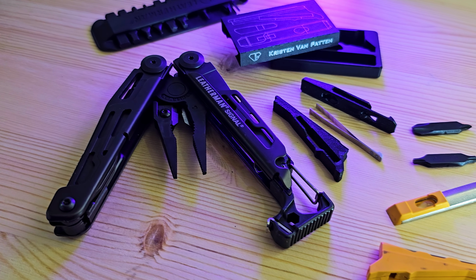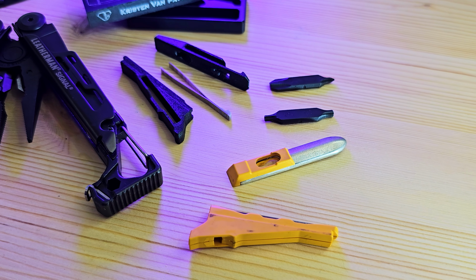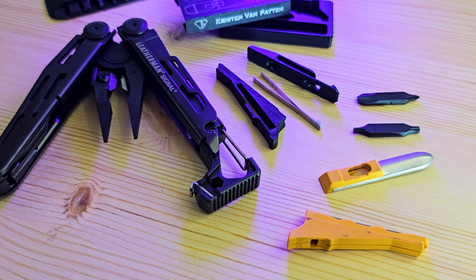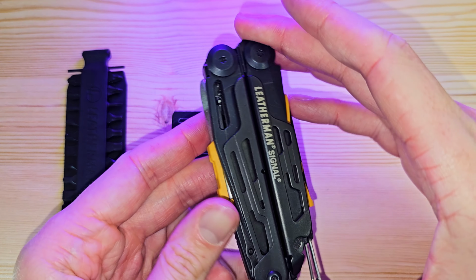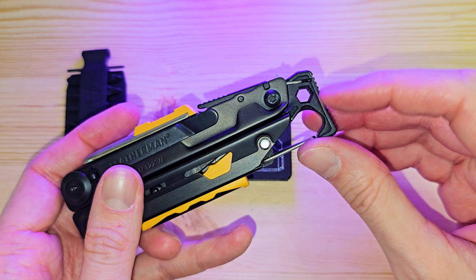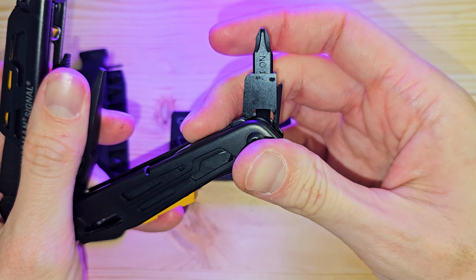Let's say you want the Leatherman Signal to be a bit more optimized for other tasks without any permanent mods. Well, you can do just that thanks to 3D printed accessories that replace the stock attachments. Since the Signal already has the hammer and a 1/4 inch bit cutout, it's already halfway there for a more urban and practical setup. Personally, I was interested in a way to carry more extra bits on board.